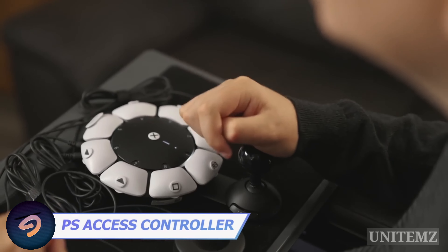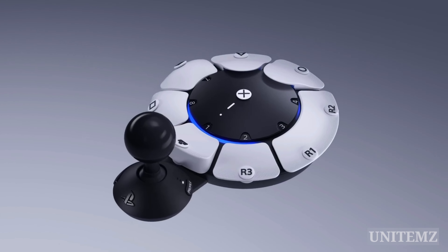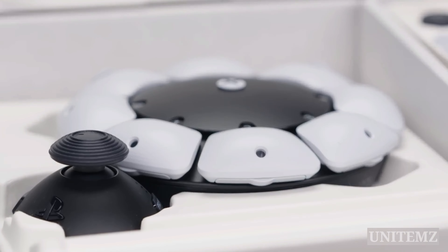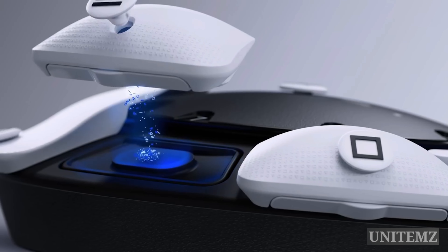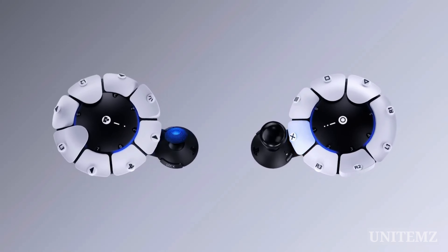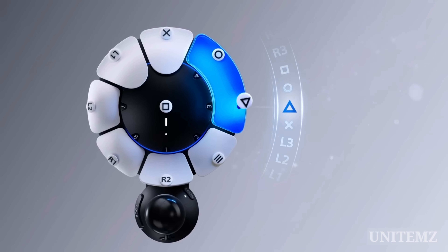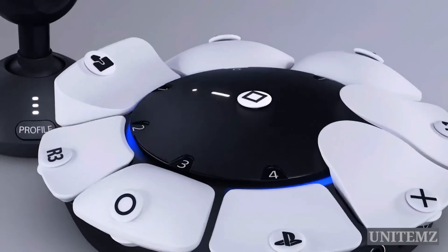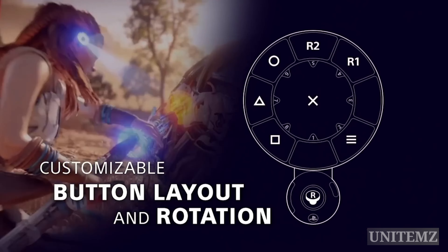This product is a groundbreaking solution to make gaming accessible to everyone. Unleash new possibilities on your PS5 console with this highly customizable kit, crafted to enhance the gaming experience for individuals with special needs. The access controller offers adaptable play styles with swappable button and stick caps, adjustable stick length, and versatile placement options. Combine controllers for additional features and connect accessories via four industry-standard 0.14-inch expansion ports. With up to 30 configurations and configurable buttons, you'll have personalized control for every gaming scenario.